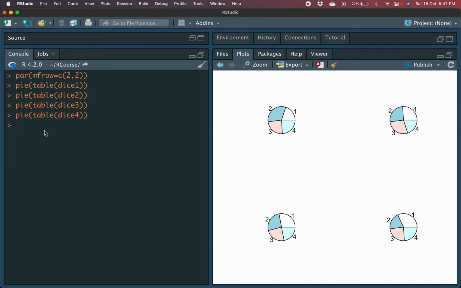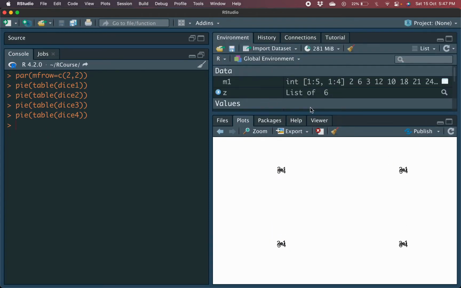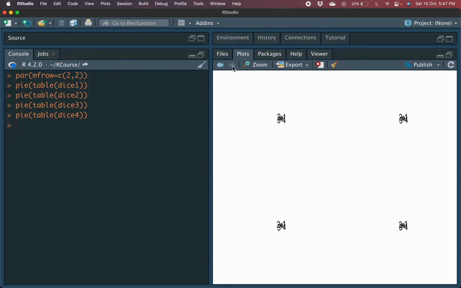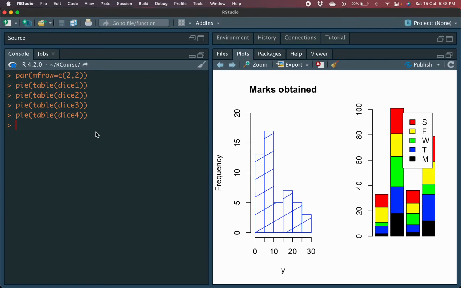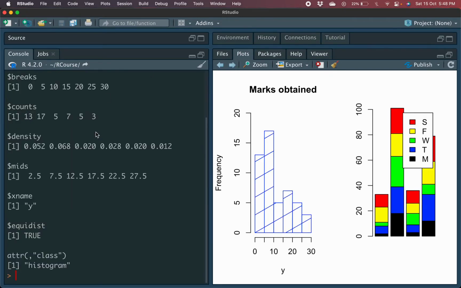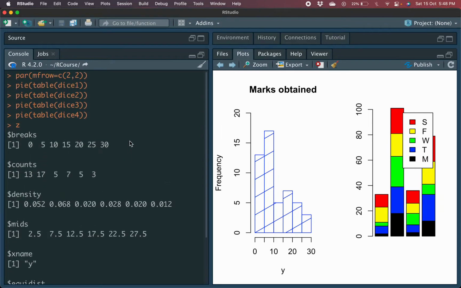Now coming back to histograms. So I had stored the histogram, this one, in a variable called z.